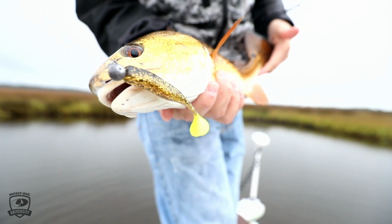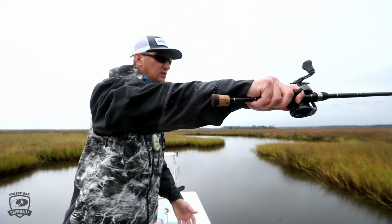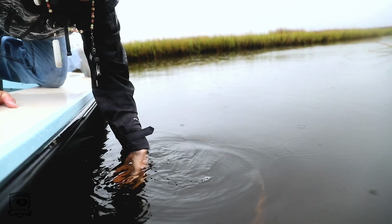And now it's simply a matter of technique in terms of getting a bait in front of that fish and watching them eat. It's really fun. Again, if I'm not chasing trout, a way to salvage that day is sight fishing those redfish, because there's really nothing better in my opinion than watching that gill flare in 6 inches of water as they inhale your bait right when you pitch it to them in front of their face.